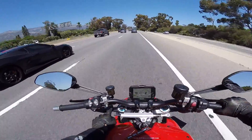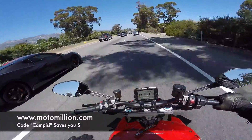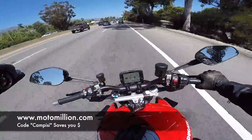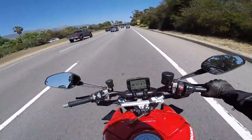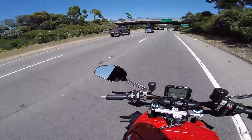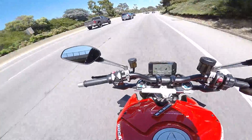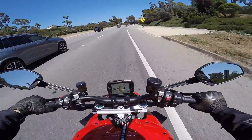We're also going to be getting rid of these turn signals. We've got some NRC stuff, and everything we have was got through Manny at Moto Million. So if you guys ever want parts for your bikes - specifically the Street Fighter or any of the big liter bikes, S1000, the Gixxer, the R1M, the Panigale V4 - check out Moto Million. You can use code CAMPEASY to save yourself some money. I'm going to enjoy my ride down to Santa Barbara Ducati and I'll check in with you guys down there and show you all the parts.